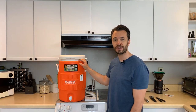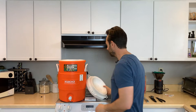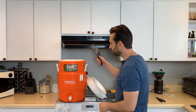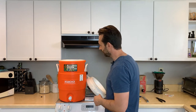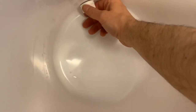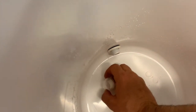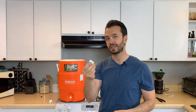First things first, let's take the lid off the cooler. You can use a wrench to loosen the nut on the inside of the cooler, then take off the nut and the spout just pops right out. What you're left with on the inside is basically an o-ring with a plastic piece and a nut — I'm going to use this as my lock nut. If you can't use yours as a lock nut, that will be another piece of equipment you may need to get from the hardware store.